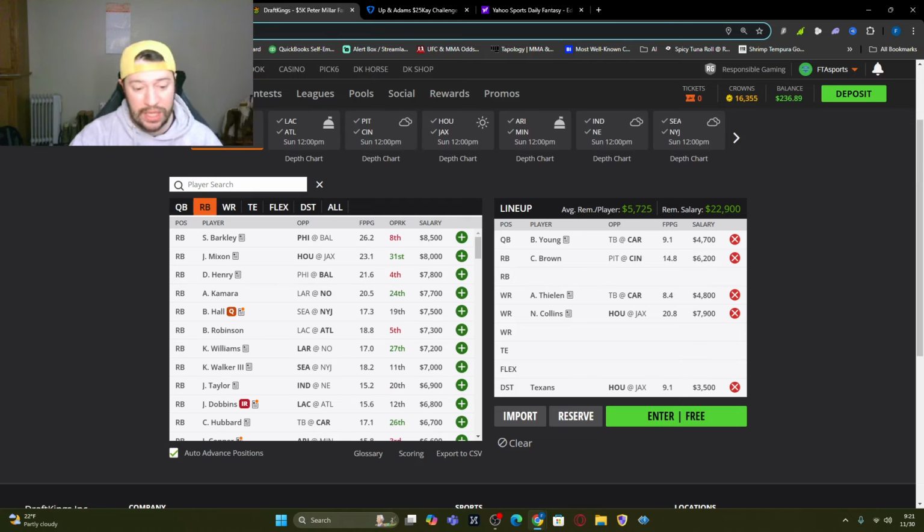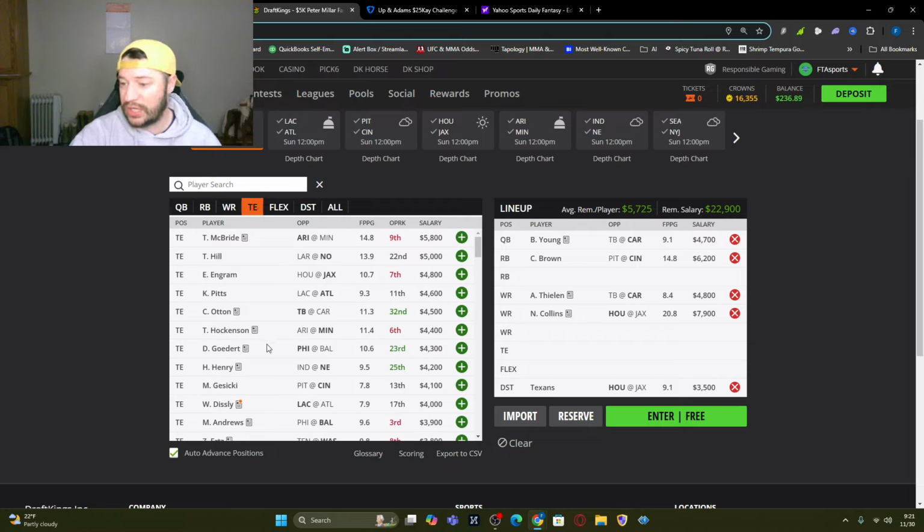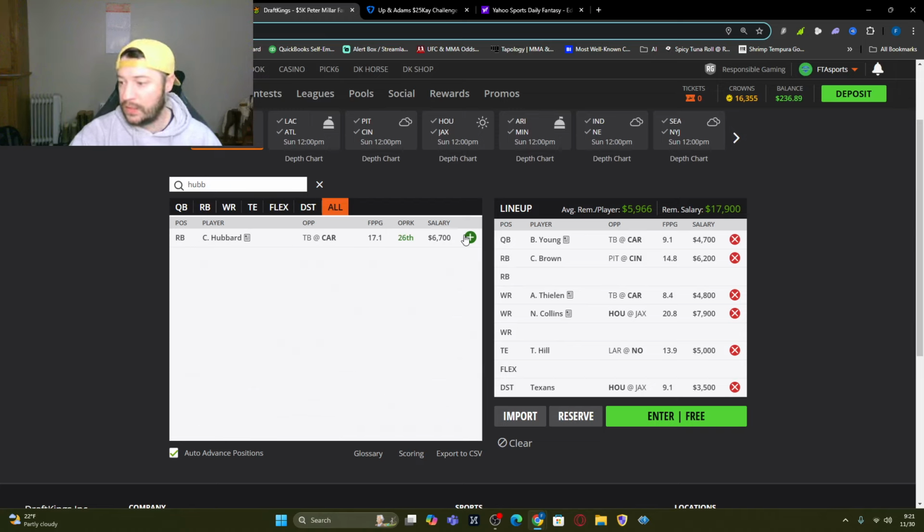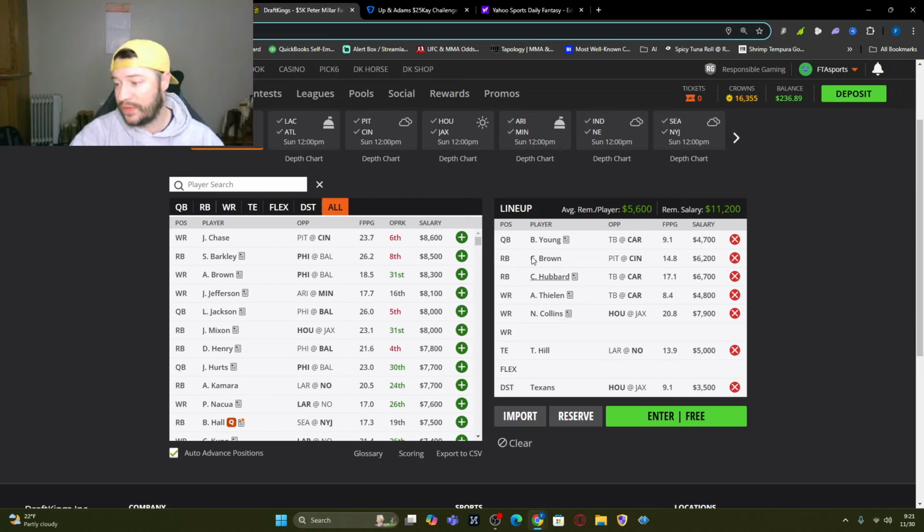We got a running back and some wide receivers here. So if we're looking at our tight ends, Taysom Hill, I want Taysom Hill at 5. Okay. So you got Bryce Young throwing it to Thielen. I want Chuba Hubbard as well. So that's the stack I'm going with. So we're at 5,600 for a wide receiver and a flex.